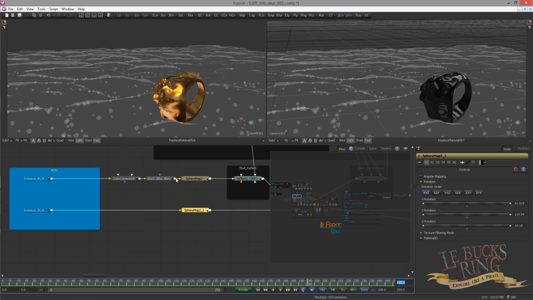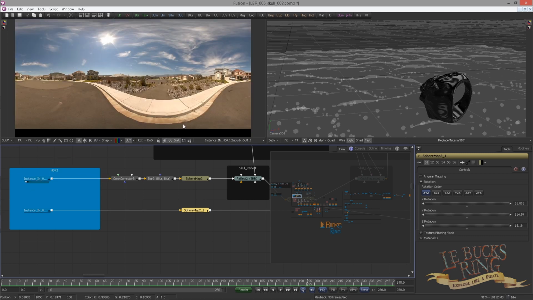Wait a second. Oh, yeah. Okay, there are just two little things that my fella just told me I want to do before we move on. So if you take a look at this HDR image, you can see this black area here. It could cause some problems, so let's just make it nice and clean and get rid of it.